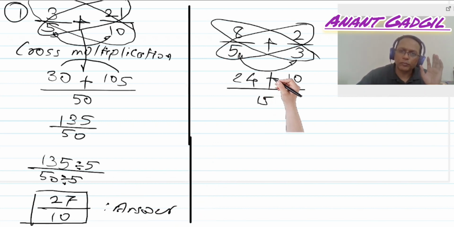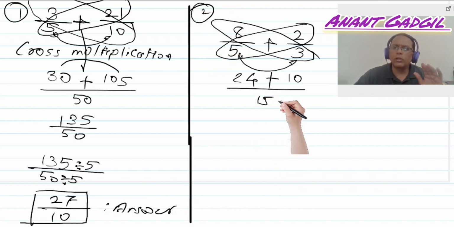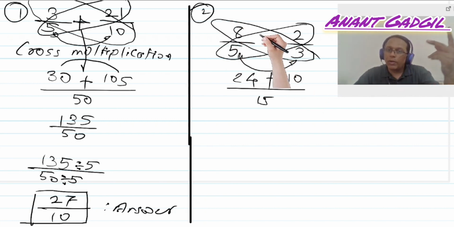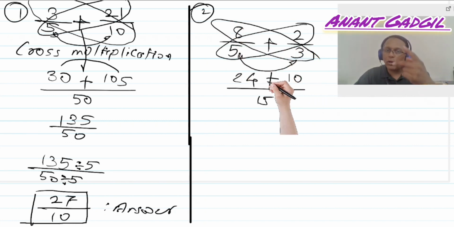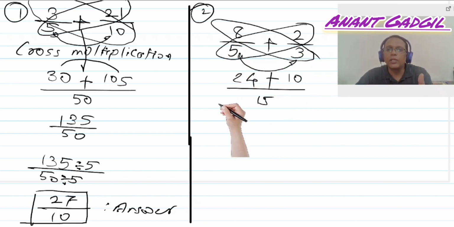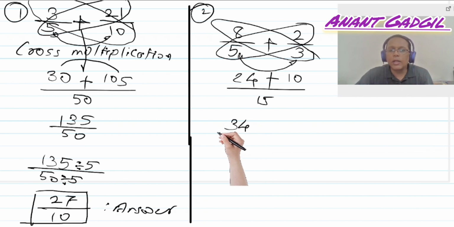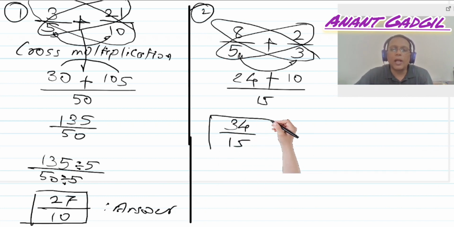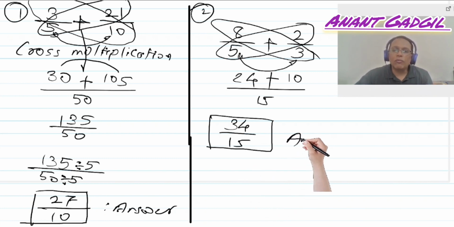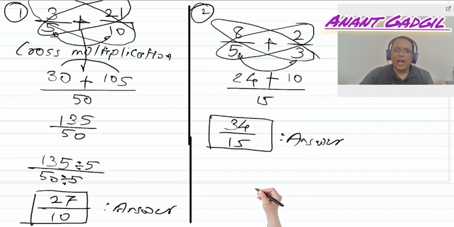Similarly, let's solve the second question now, which we were doing, 8 by 5 plus 2 by 3. We are doing cross multiplication. 8 times 3 is 24. Then we add, whatever the sign was there in the middle, we have given that sign. Then 5 times 2 we do the second time. Then in the denominator we did 5 times 3, that is 15. Now this is getting 34 by 15, and these two numbers are not divisible by any same number. So students, this is our final answer. I hope you are understanding.